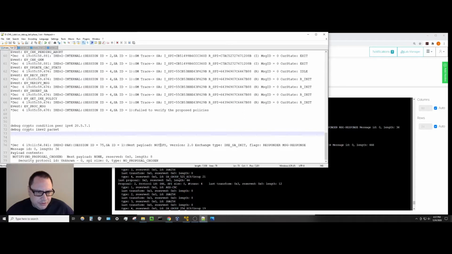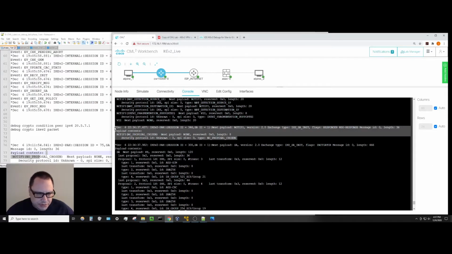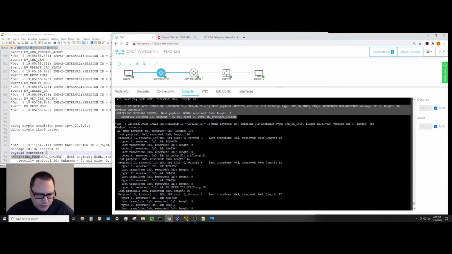And so when I look at the notes here, I pulled out the IKEv2 init, no proposal chosen. And so that's the one right here that's in the middle of the screen highlighted. And then it's interesting, I was scrolling through here and looking through this.